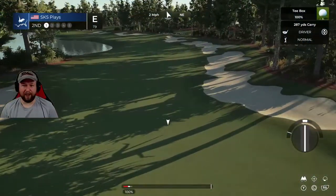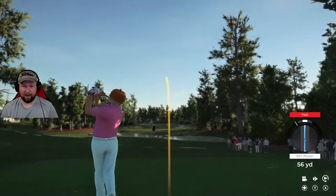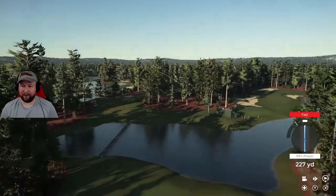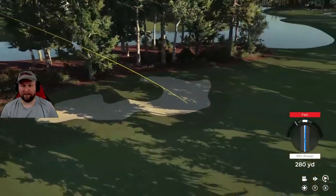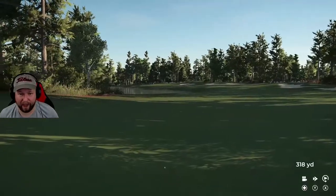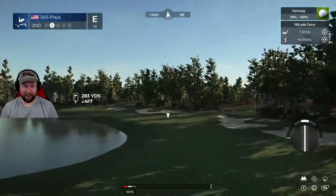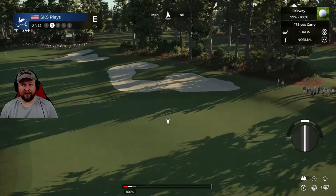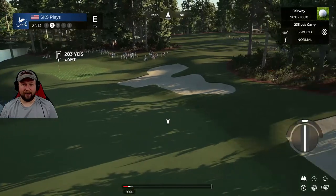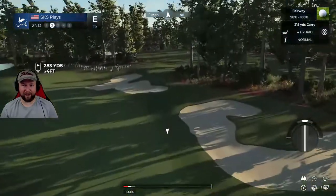We got a 589-yard par 5 here. A little fast on that one. I swear, I just cannot slow that swing speed down. But it does get over the bad parts, and we're going to be hitting over water into the green. So this is a big decision here. They're not wanting us to go for it. I think with a 3, I can hit this hybrid up here and be fairly safe.